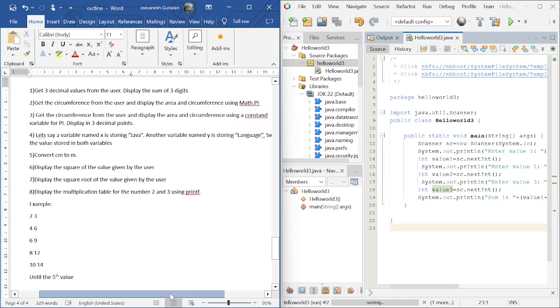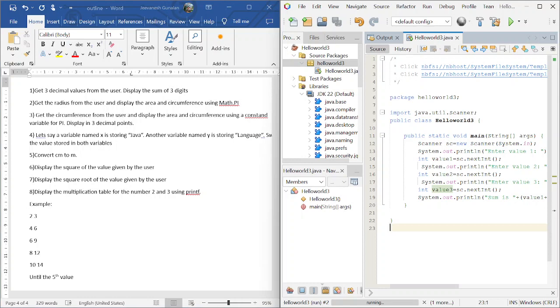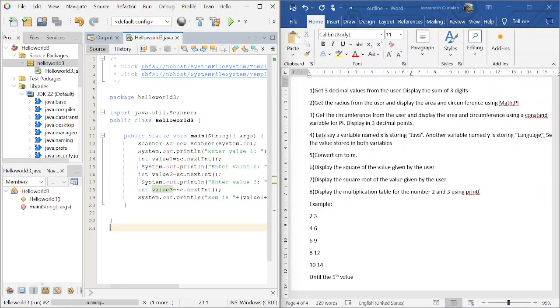Get the radius from the user and display the area and circumference using Math.PI.